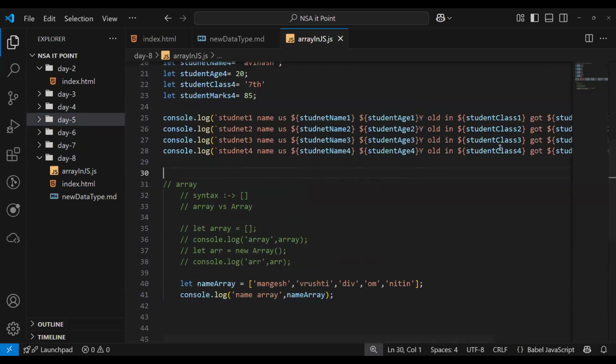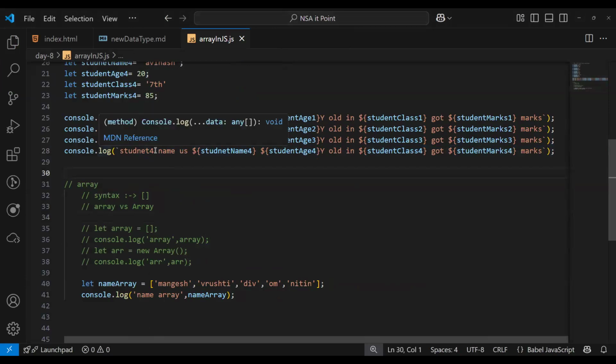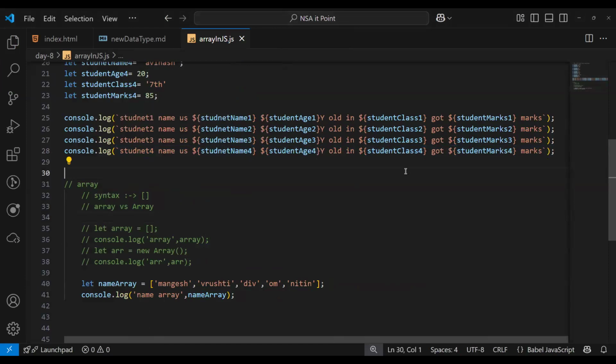For those who know about this, congratulations, you mastered console and template literal, because in industry most people don't know how to use the template literal, even after 3 years of experience. It is important, sir. Yes, it's most important as a developer. You see a number of places using the template literal, because it's a shortcut for writing your variable and string.